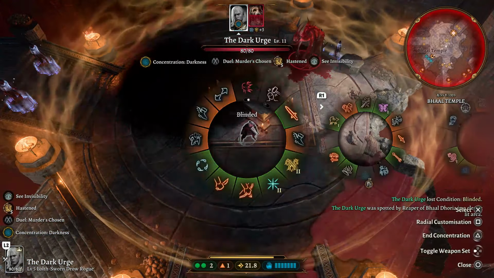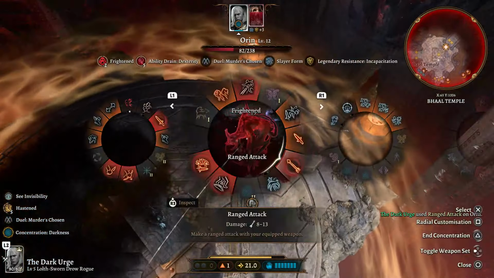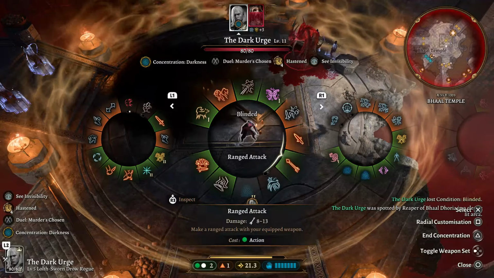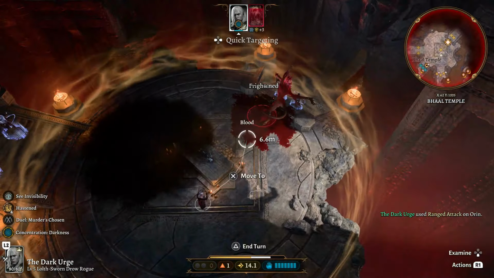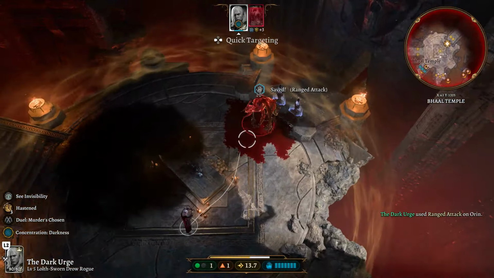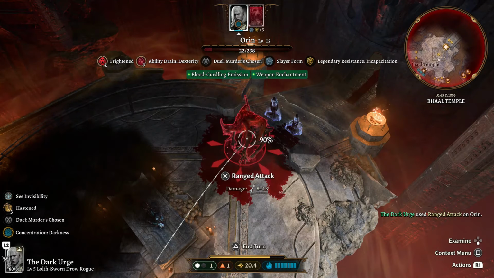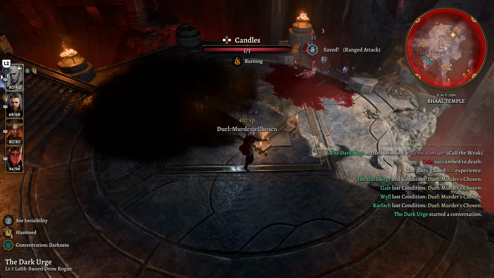Let's go ahead and whittle her health all the way down, and then eventually we'll get within range for Call the Weak to activate, and then the battle will be over. So enjoy the rest of this very sped up fight, and I'll see you in just a moment. Alright, she's almost down. Let's hit her again, and that will end the fight and give us a cutscene.